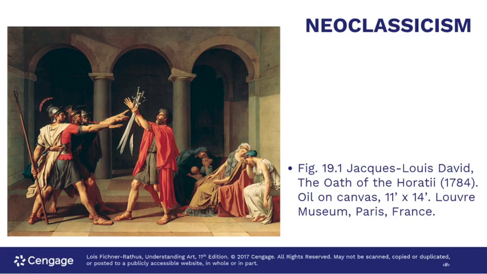So we do have, remember the little triangular composition we talked about? We've got that form again, the top of the triangle being the points of the swords, and then the triangle goes off in either direction. Same kind of thing with the way that Leonardo did the three windows in the Last Supper painting. This artist also has the center of the painting being the focal point as well. And we've also got some classical architecture in there, which corresponds to the subject matter of the painting.